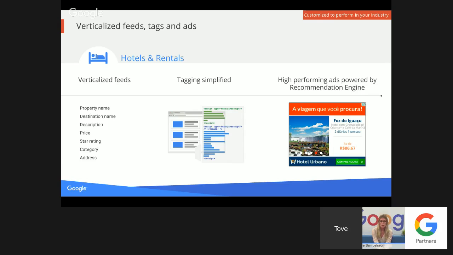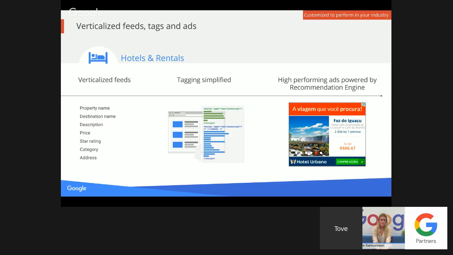Finally, with this launch, Google is providing a set of unique industry-specific image ads layouts to highlight the information users need and want in order to re-engage with your brand and convert. So the AdWords product recommendation engine will pull products and services from your feed, determine the best mix of products for each ad based on popularity and what visitors viewed on your site.